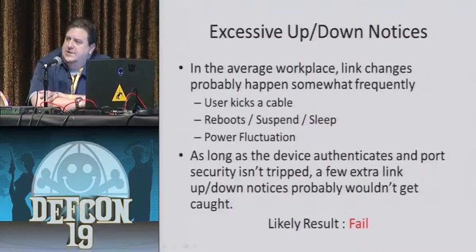Excessive up-down notices. Touched on this a little bit earlier. In all honesty, the authentication server is probably going to see a fairly steady stream of requests coming in and out. Link statuses go up and down a fair amount. It's pretty easy to kick a cable.